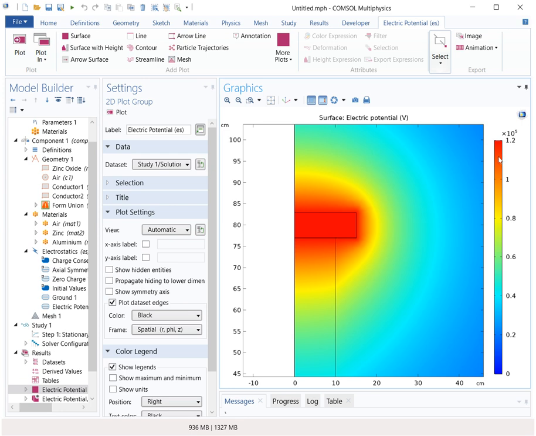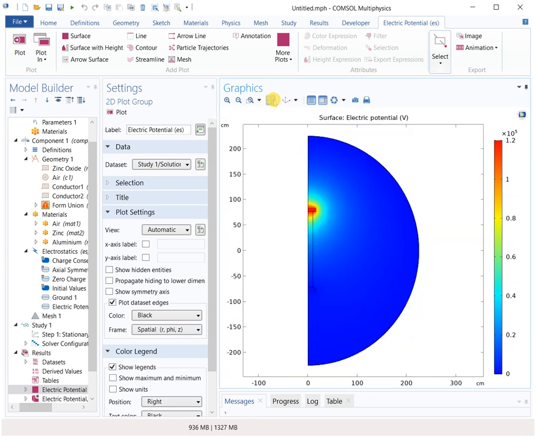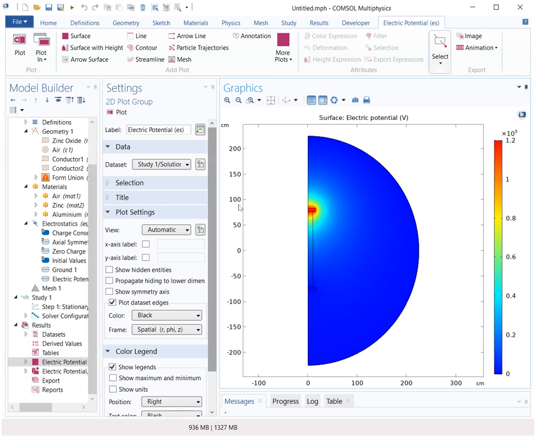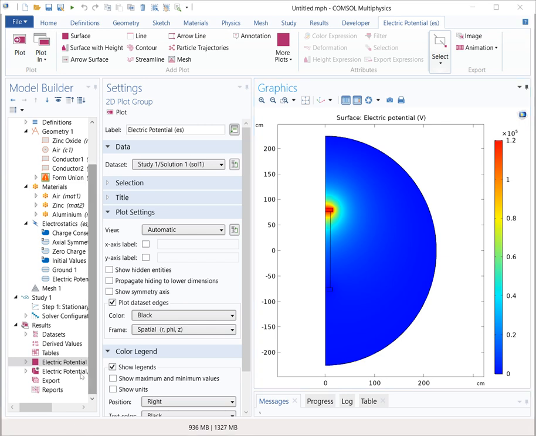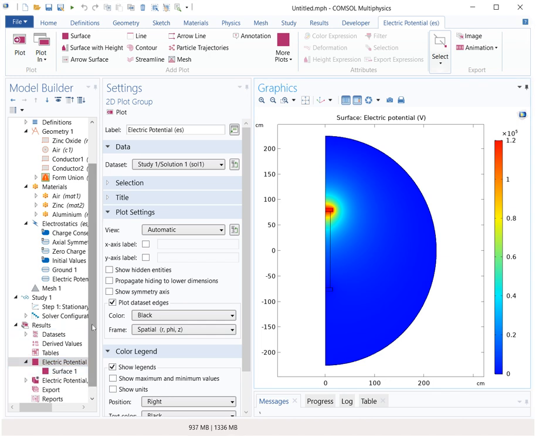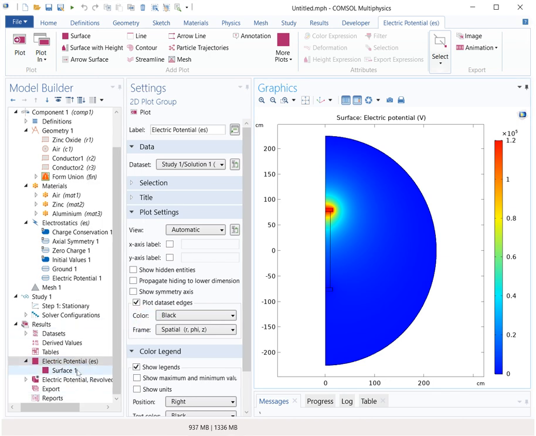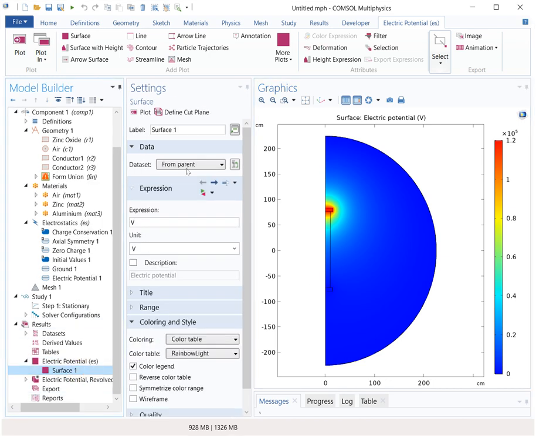After that, we can always change our result into another reading or another kind of distribution. By clicking this part, surface, then here, insert expression, or just press control space.